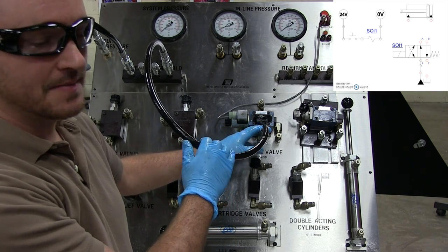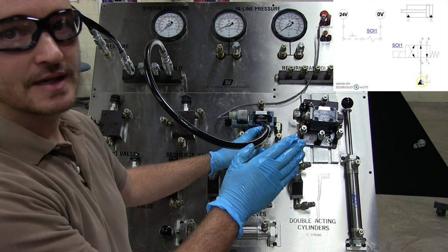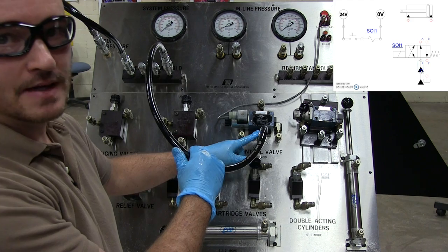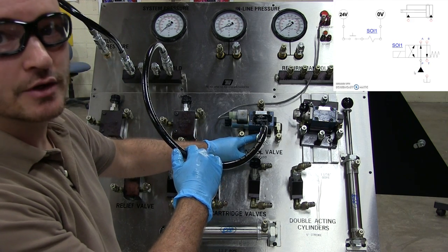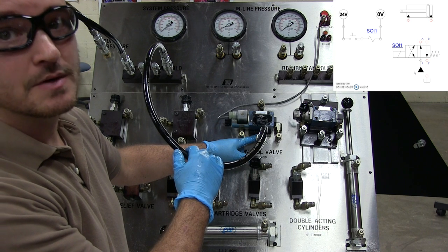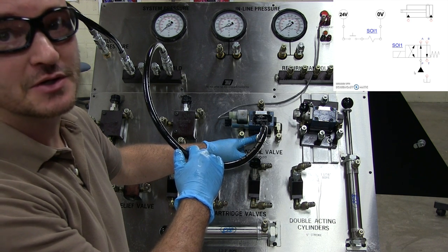Now notice on your schematic diagram, your pressure port is always on the bottom left-hand side. Where here it's actually in the middle, and what we have to do is come underneath and look at this subplate and look for that P. Out in the field, it can be really hard to see that, so you may have to get in there and scratch away some years and years of grime.